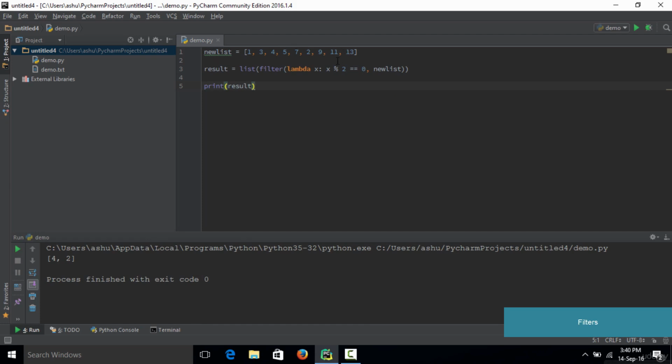So this is how filters actually work. A filter is essentially a function which can be used to filter out a particular list. In order to filter out a list, we use a lambda expression. This lambda expression has a particular mathematical expression, and that mathematical expression is nothing but a criteria which each and every member of this list should pass, and only the members of the list which pass this criteria are returned by the filter function. So as the name implies, the filter function is used to filter out the data from lists.